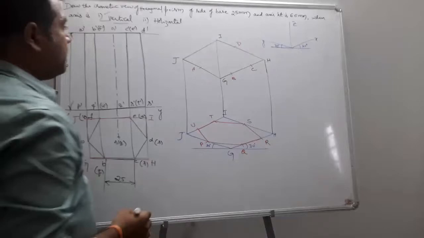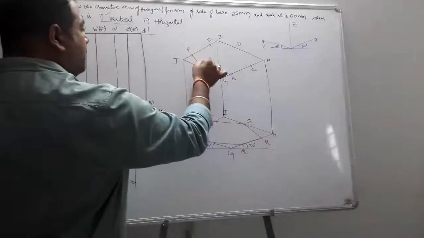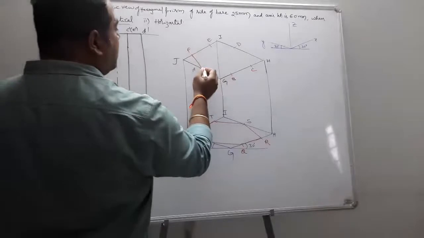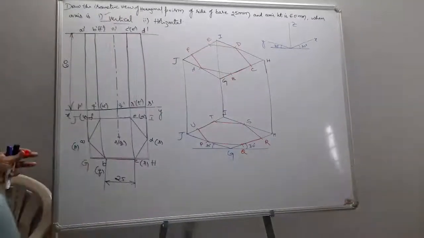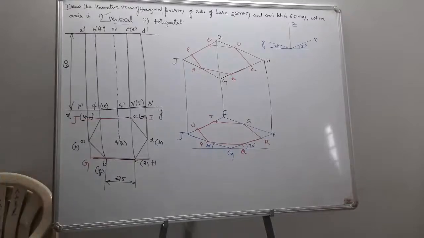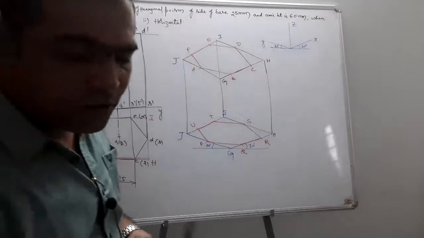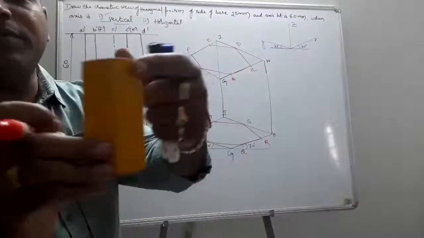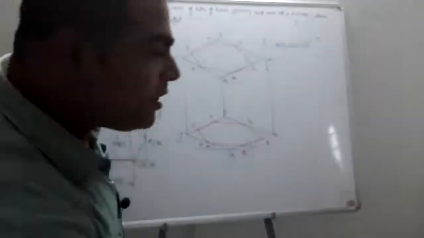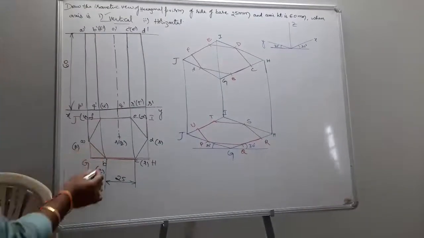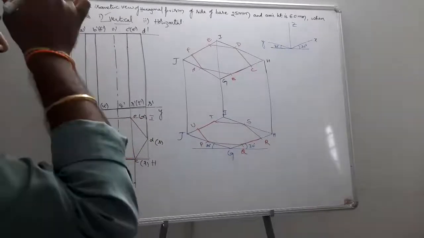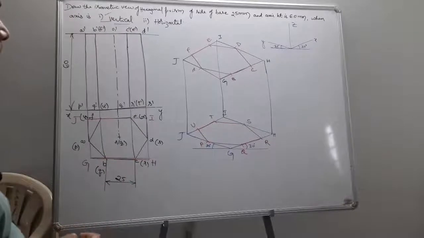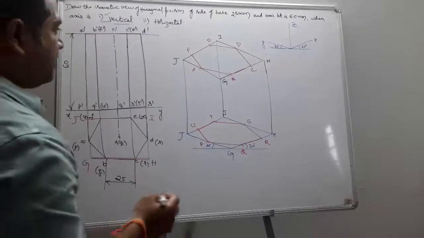Now join all the points: FE, AB, BC, CD, DE. Okay, the top base is obtained, the bottom base is obtained. Now I am supposed to join for the prism. What are you going to see? For a prism, you are going to see all the straight edges which join the two corresponding corners. So A with P, B with Q, C with R, D with S, E with T, F with U, the straight edges are to be joined. Now let us join P with A. When you join P with A, what is happening? Let us see. What is the condition?